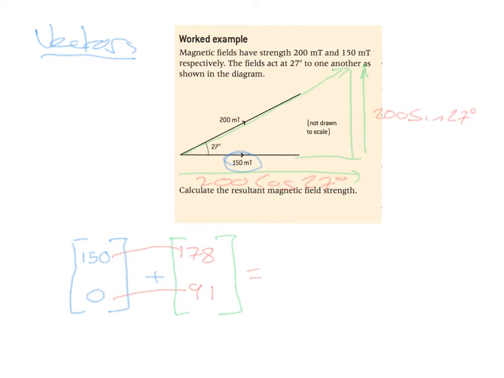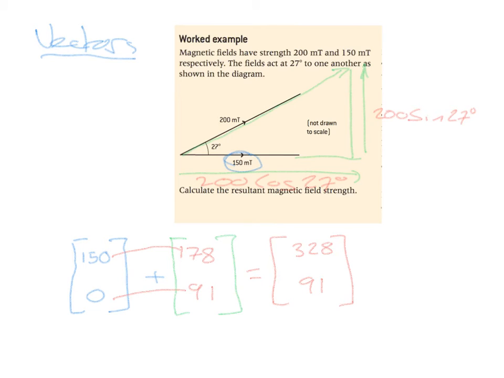And it's very important at this point that you actually look at the directions. Now let's have a quick look at that. Have we got our polarity, our positive and negative, correct for each one of the terms? Now, looking at the 200 milliteslas, it's going up and to the right. Therefore, they are both going to be positive, and the 150 is going to the right. So therefore, we are good. But you need to check this every time because every single example is different. So just bear that in mind. So adding across gives us that.